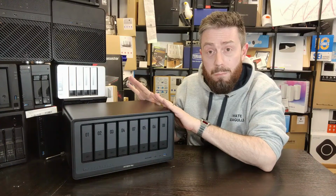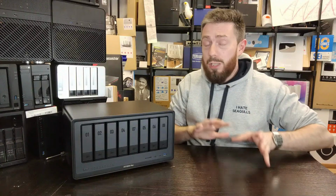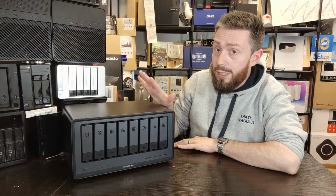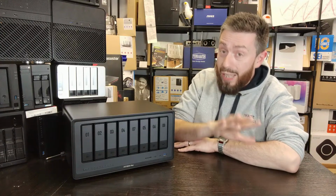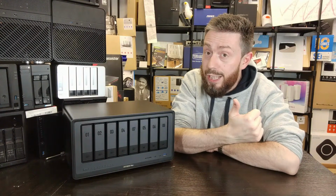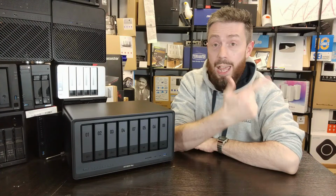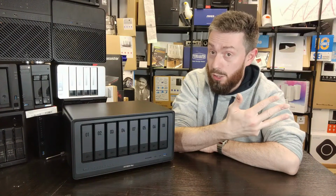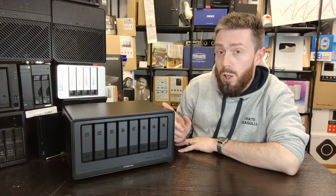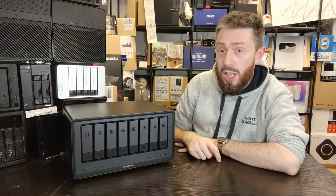But that's the point. It's about the hardware, because the minute you move over to the software, keep in mind that UGREEN NAS software is not going to compete, at least not at the moment, or probably not even at launch, with your Synology DSMs, your QNAP QTSs, hell, your Asustor ADMs and your TerraMaster TOSs, but I'll have to wait and see.